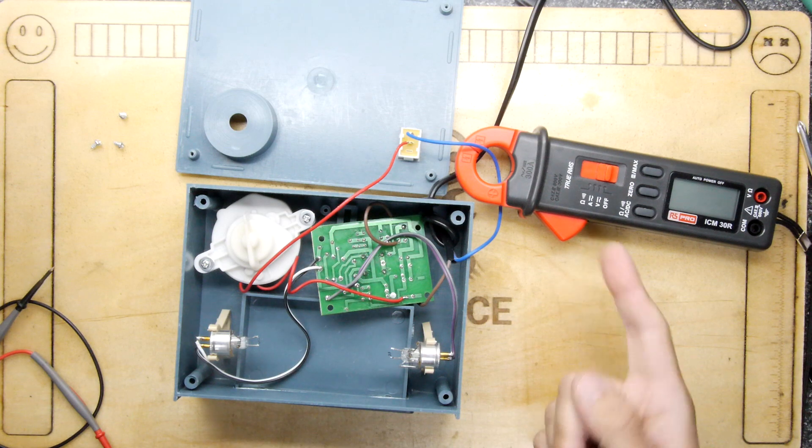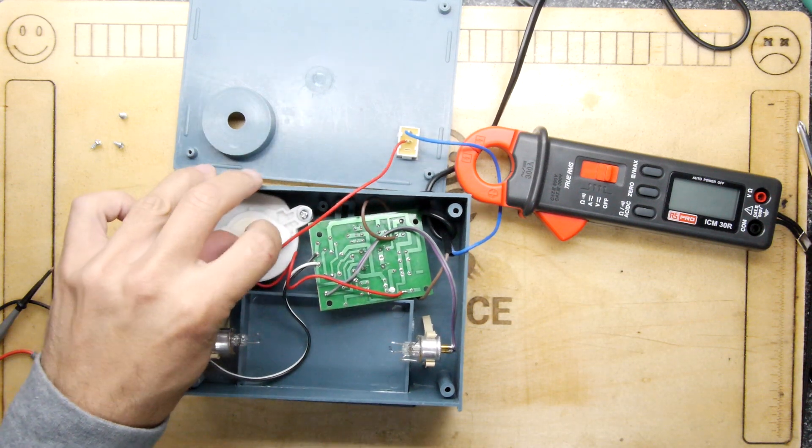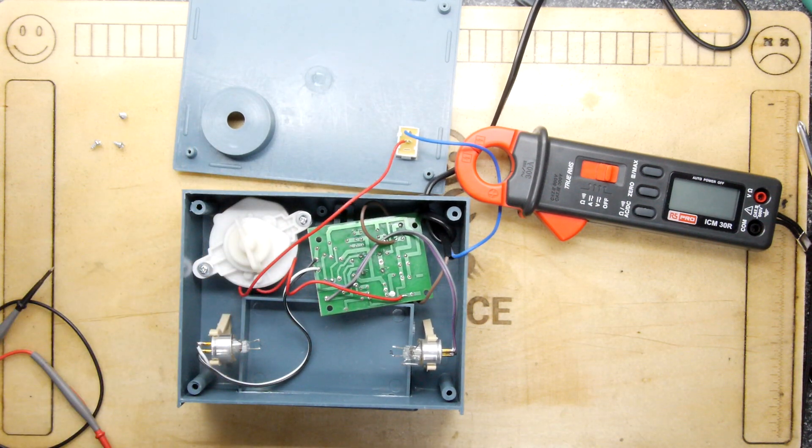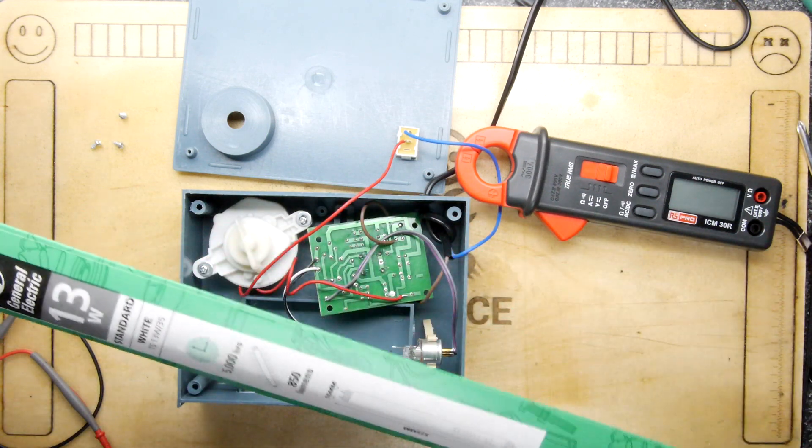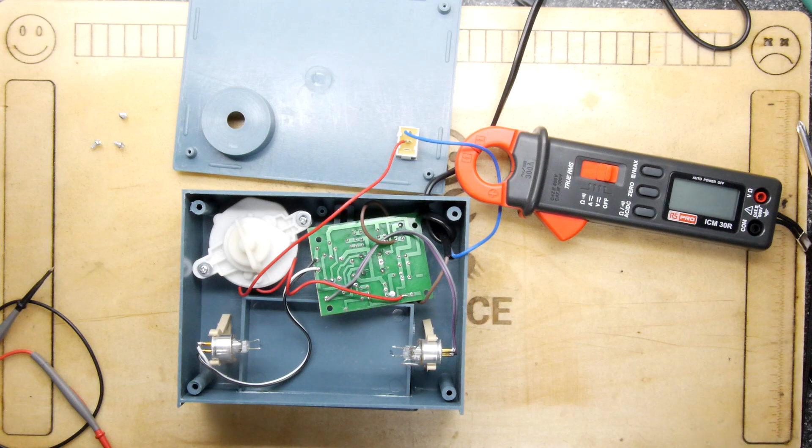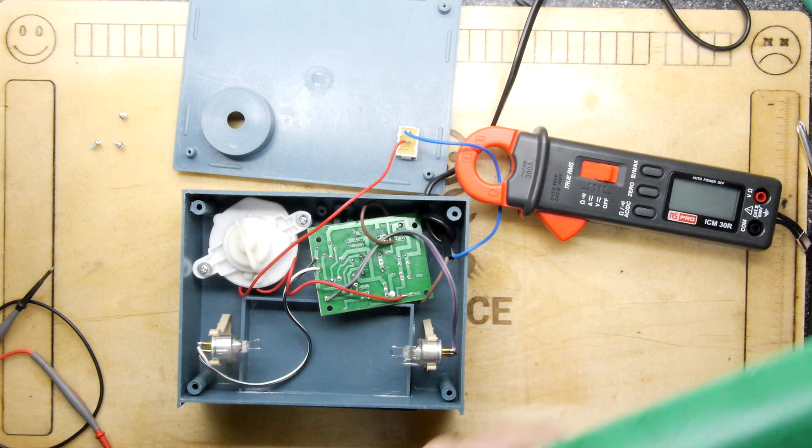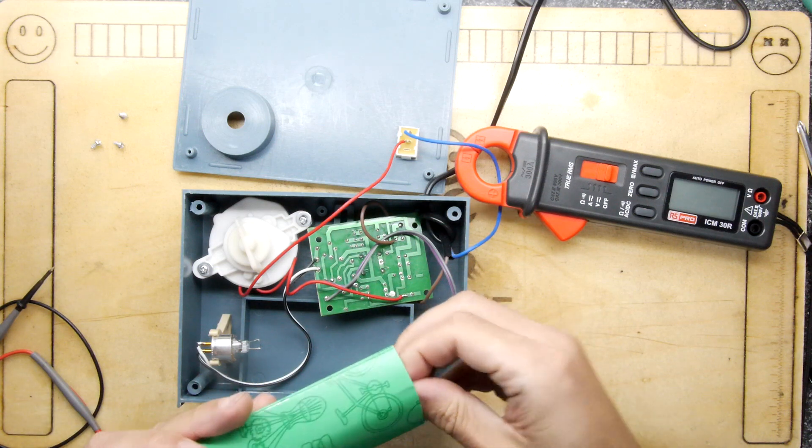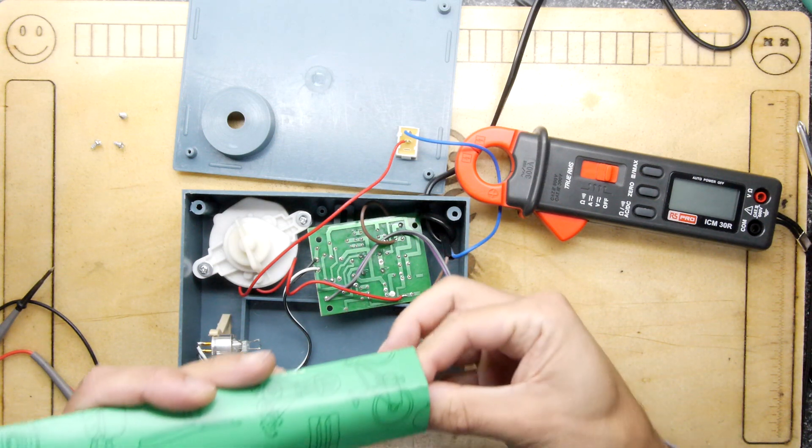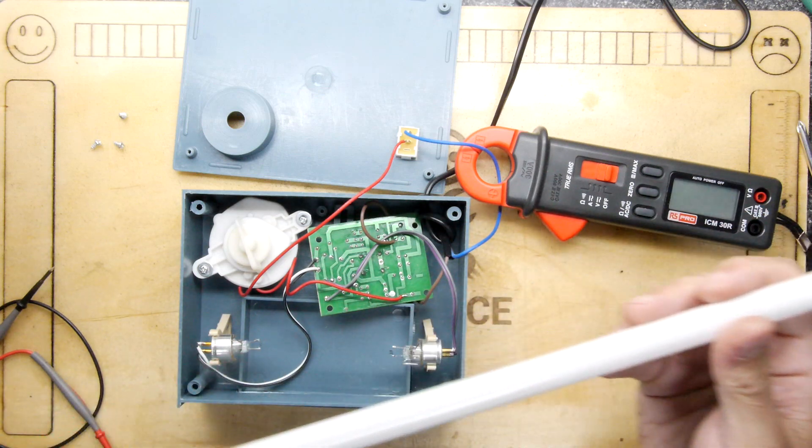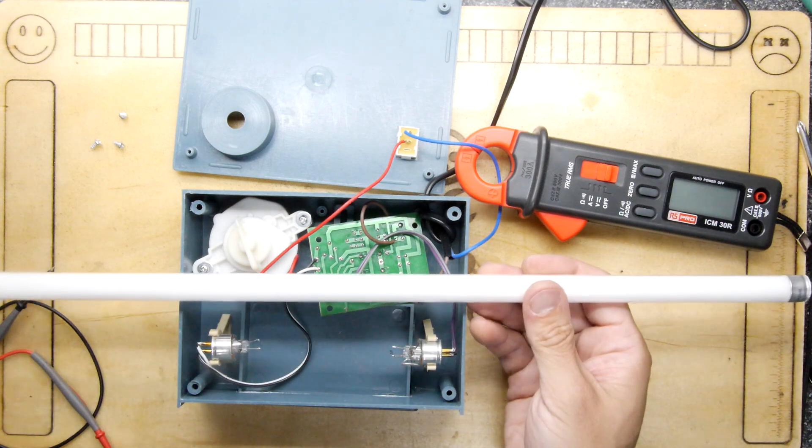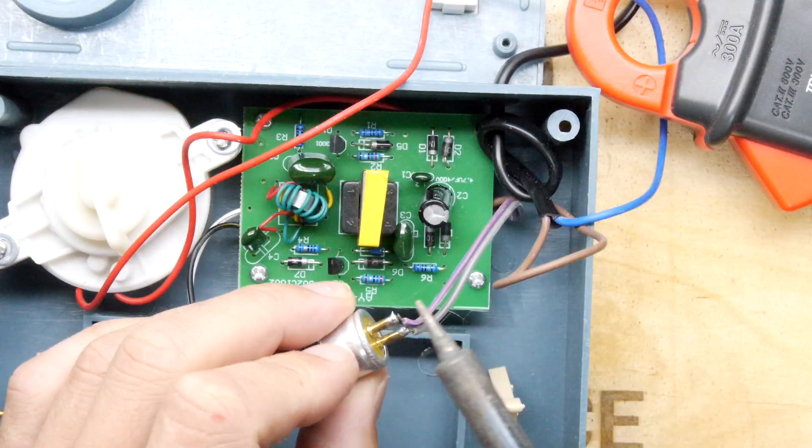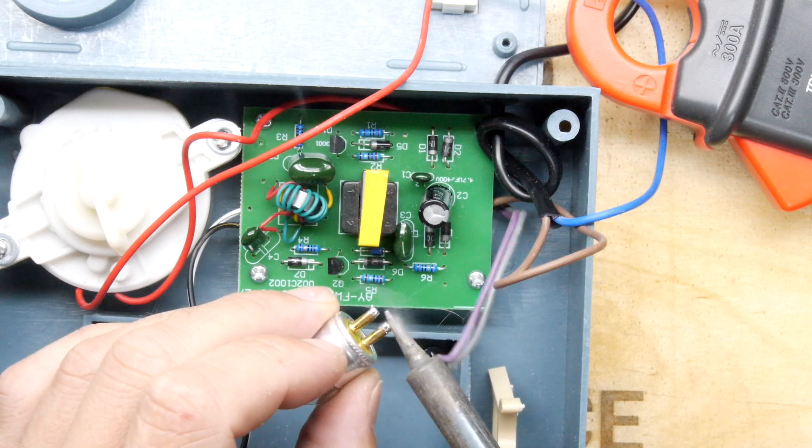My clamp current meter doesn't show anything. I think the timer seems to be working. So if we want to play with this any more, I'm going to have to try to hook up this thing. And all I've got is this 13-watt lamp. I kind of feel... is that a bit rattly? Bloody hell, don't tell me this is broken. I got sent a box of these by mistake once and the sender didn't want them back. So I've always wondered what I could do with them. So I'm going to hook this up.